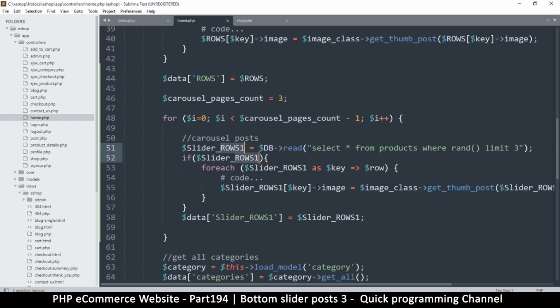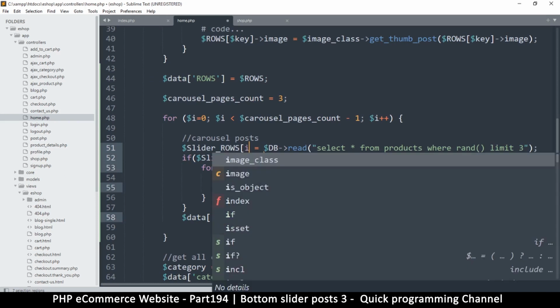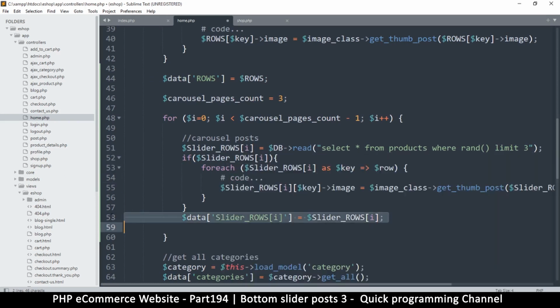So I'm just going to select all of this and then move over to the side and then do that, put I and close the bracket. Then let me move this to, oh, it's actually part of the loop, so that's okay. So data slider rows, so I don't need this here. Now data slider rows, and then I will put open and close bracket like that, so that it adds to this, is equal to this.